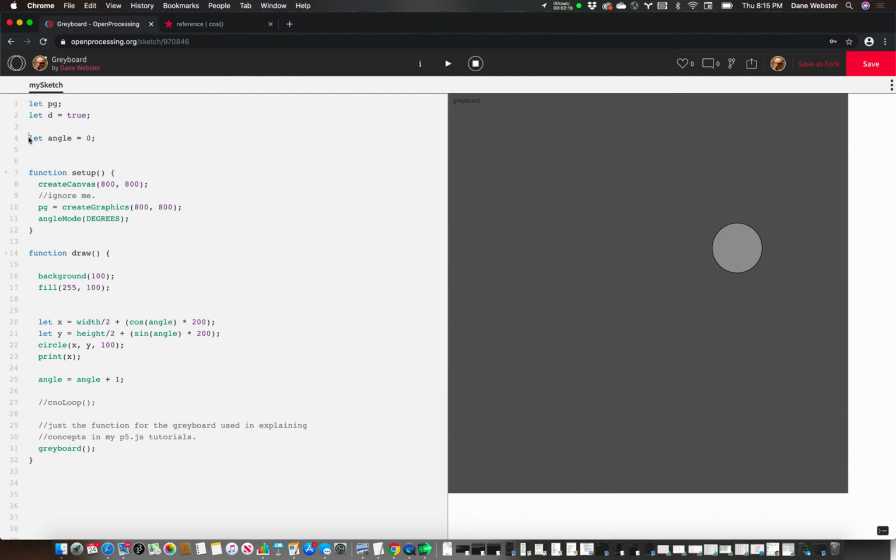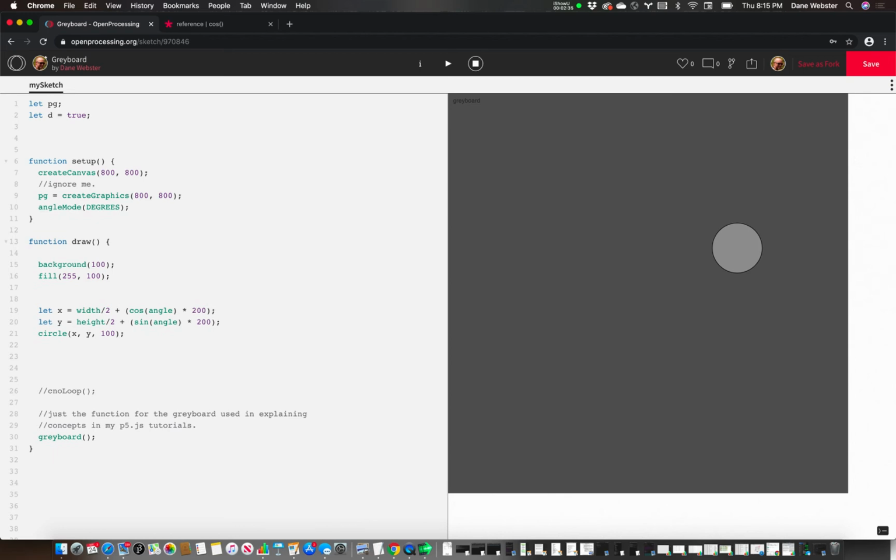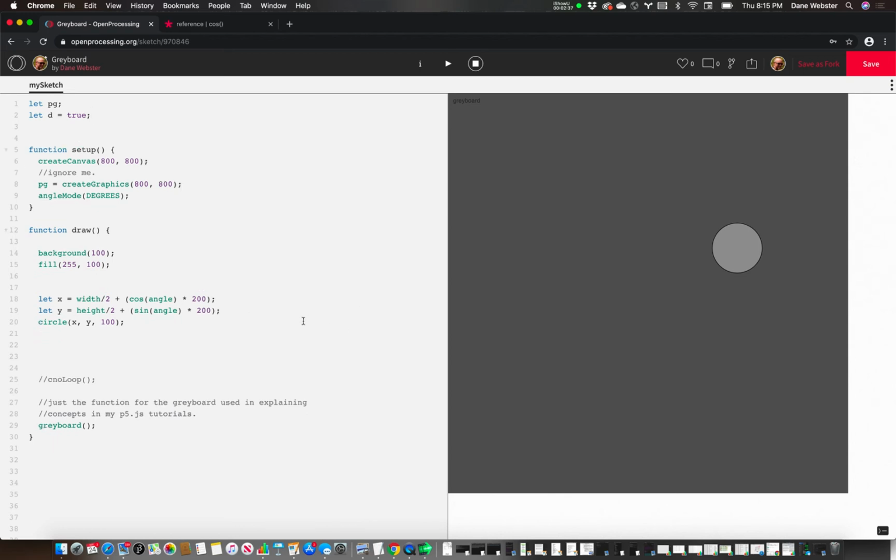So let's go ahead and comment out our angle up here, and let's comment out this one. We're not going to use that. Oh, and we don't need our print anymore. I think we have a good idea what that's doing. Let's just delete all those, let's make it nice and clean. So I can delete angle. I am going to use angle, but in a different place, and it's in our friend, the for loop.